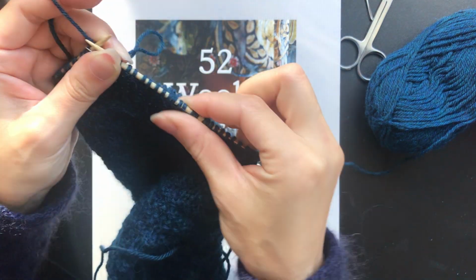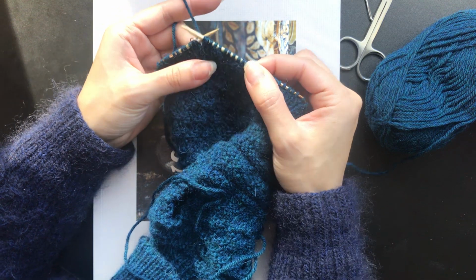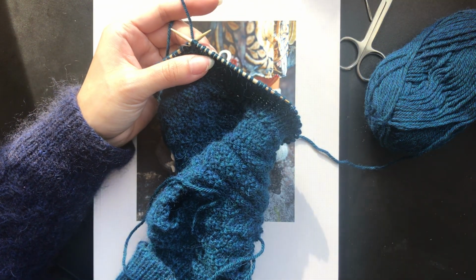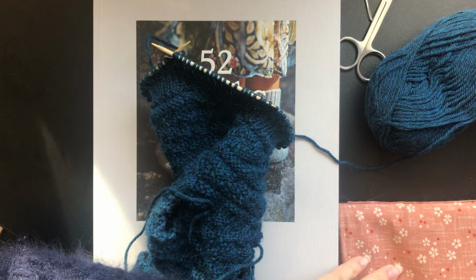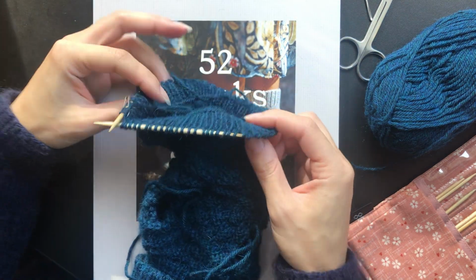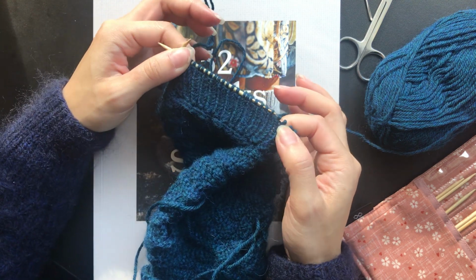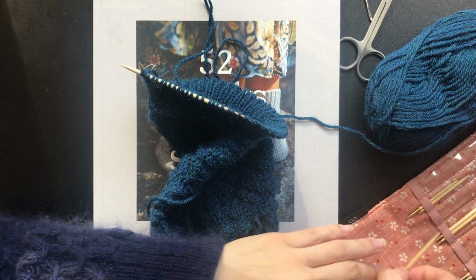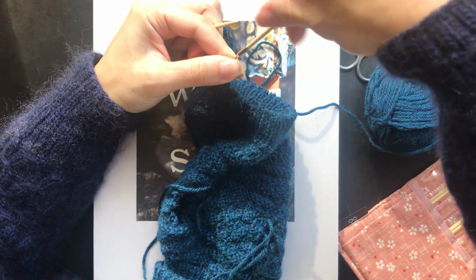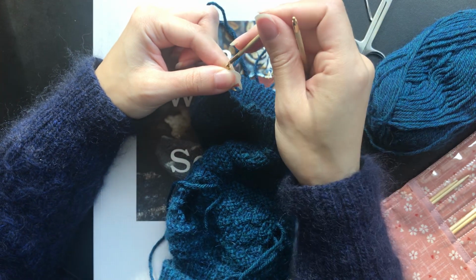Okay, I'm at the BOR, beginning of round. So now I'm gonna change my 10 centimeter, 4-inch needle to my 5 centimeter needle, like my 2-inch needles, because the round is just gonna get tighter. I'm just gonna do that before it gets harder to work, and I just don't want to do that in the middle of the round. So I'm gonna do that real quick. Gotta check that it's the right size, 3 millimeter.